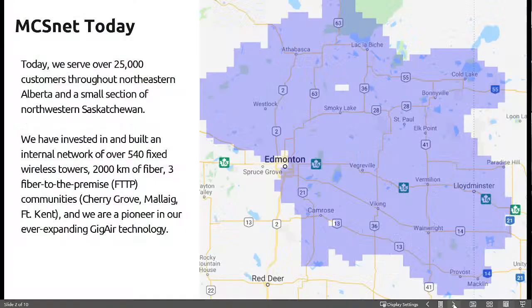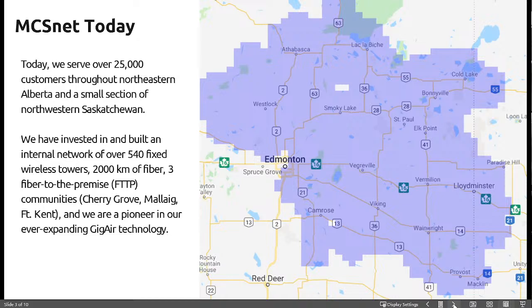Second slide, please. As you can see, this is our service area. I won't spend a great deal of time on this. It hasn't really changed much in the last few years. What has changed is the number of subscribers within this area. During the pandemic, we saw quite a dramatic increase in the number of people, naturally, because people were at home more for work, for play, entertaining, educating. The call for internet was quite dramatic. We saw quite an increase in our customer base, and I like to say this map went from a light blue to a dark blue during that time period.